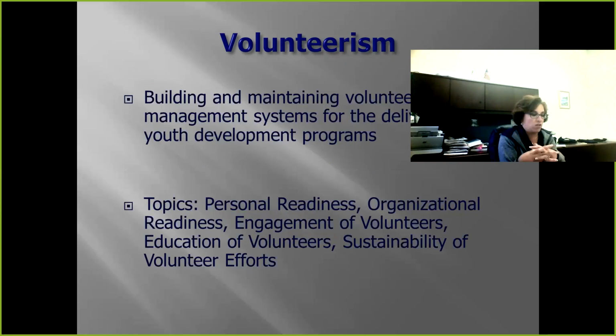Every year there are more than 500,000 4-H volunteers that are committed to our organization. And so this can be things like our community club, the after-school program, our special interest, a whole variety of programs. And so we need to make sure we have the best system set up in order to recruit and retain those volunteers.